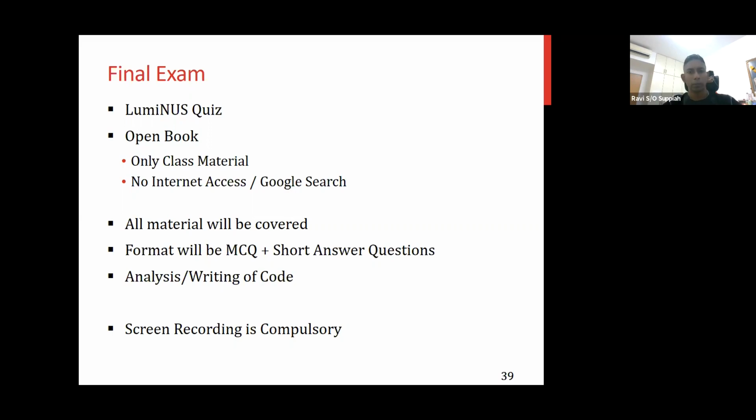I will prepare a sort of SOP on what to do, what to prepare, and how the whole thing will run. As long as you look at the correct date and time and log into the Zoom session, everything will be fine. Since it is open book, you don't need to memorize anything. You can access all the material that you have.